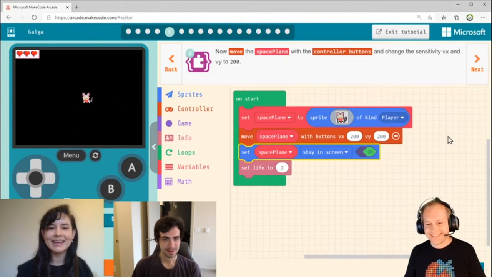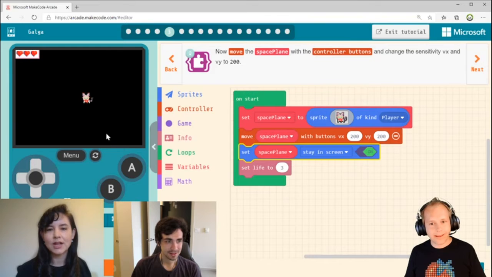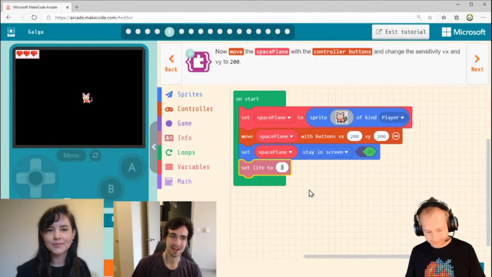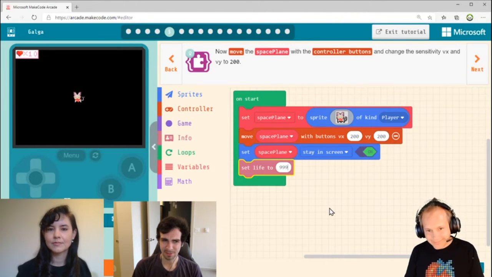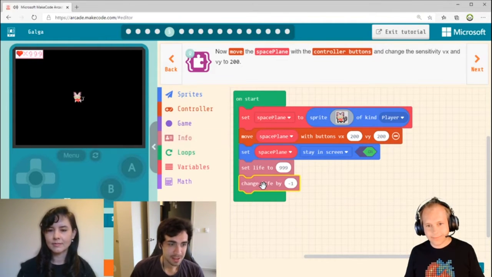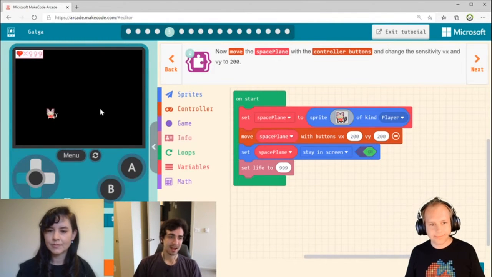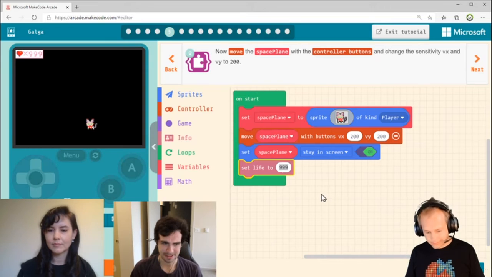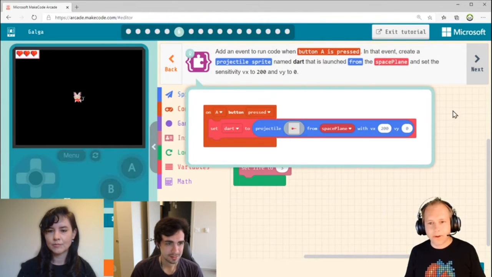And then another really quick question. What do the hearts mean, and can you change those? Yeah. Joey, yes, go ahead. Both of those. So the hearts indicate how much life you have. You can change it. I can't remember for sure if we have a block for changing it, but I know you can in JavaScript. But yeah, you can change them. Change the image. Oh, yes. Yeah. No, you have to go in JavaScript to change them. But they indicate how much life you have as a player. If you reach down to 0, it'll go into a game over state by default, but you can change that behavior as well. All right, I'm going to keep going while you answer questions.